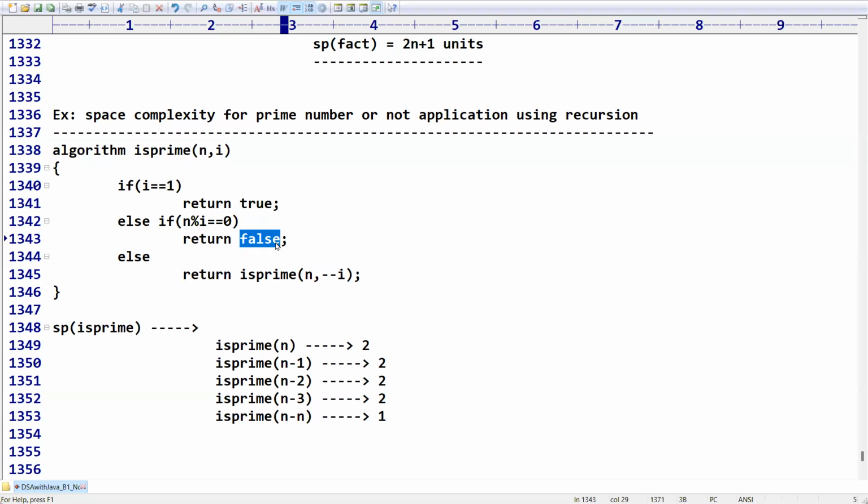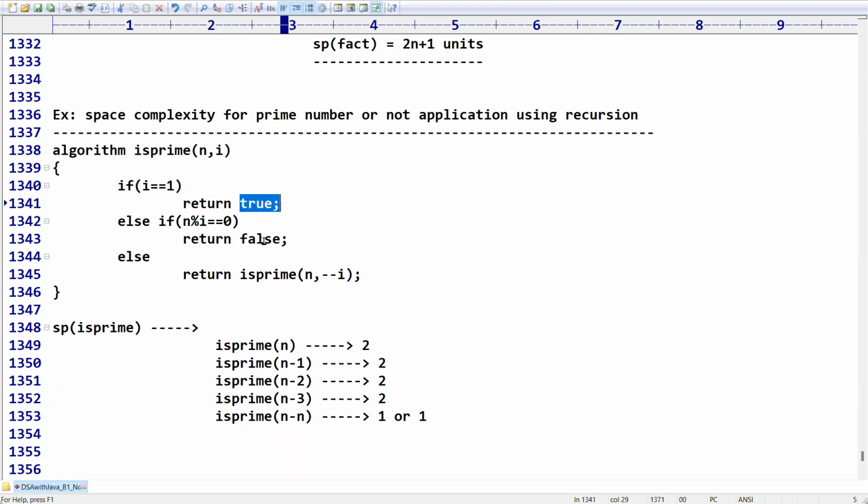So actually we should not count, but let it be. Okay. So we are going to take either 1 or 1. It is going to terminate by using this condition, or it is going to terminate by using this condition. If this condition is satisfied, then the program will terminate with success. If this other condition is satisfied, the program will terminate with the false condition. That is, it is not a prime number.